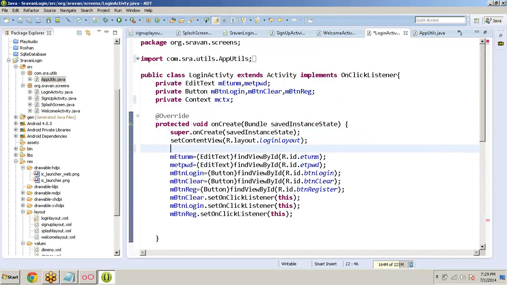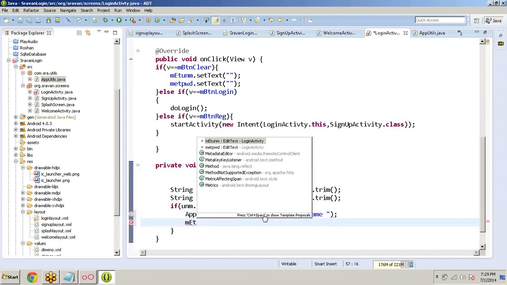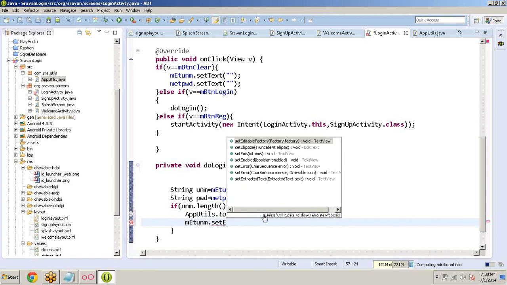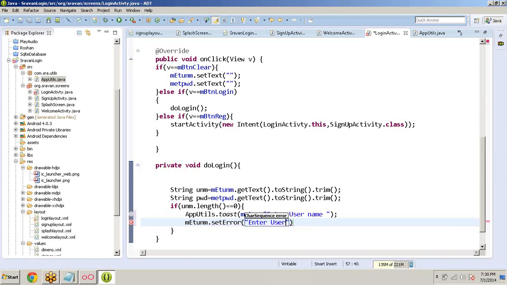After the login layout, mctx equals getApplicationContext(). Now the toast and the message: enter username. Or else editTextUsername.setError, enter username. This is what I want. I'm commenting this.